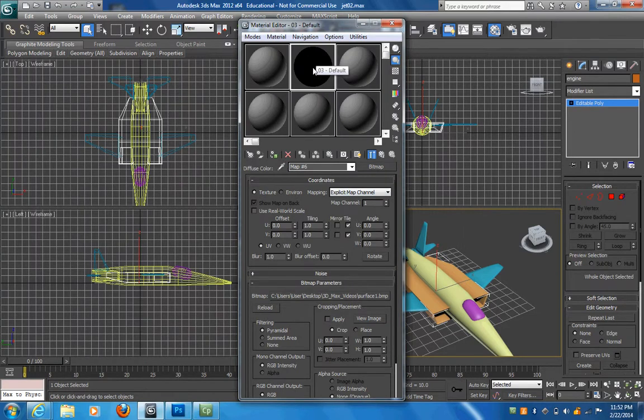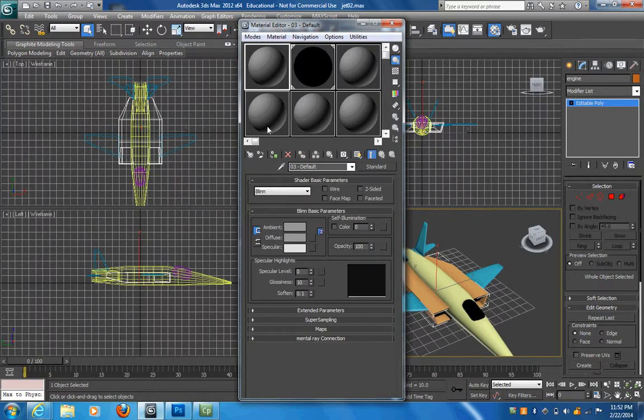And you see, I actually had this one selected. So if I want to add that to my cockpit, I just click and drag it right on top of there. Now notice it's gray. So what I have to do is show this in the viewport. I have to click right here that says Show Shaded Material in Viewport. And notice how it turns gray. It's almost like this first one over here. I should have selected that one before, but that's okay.